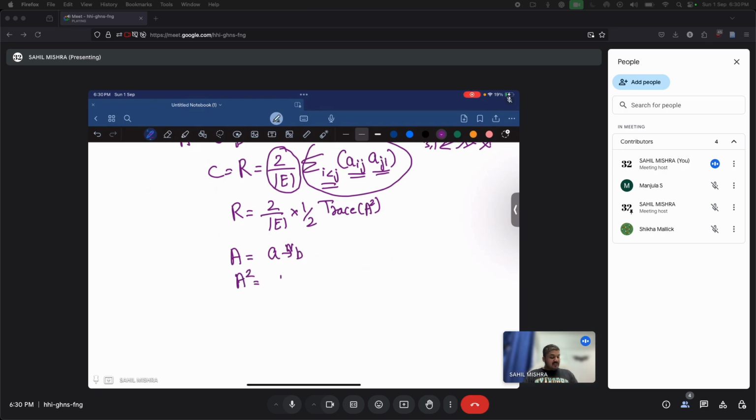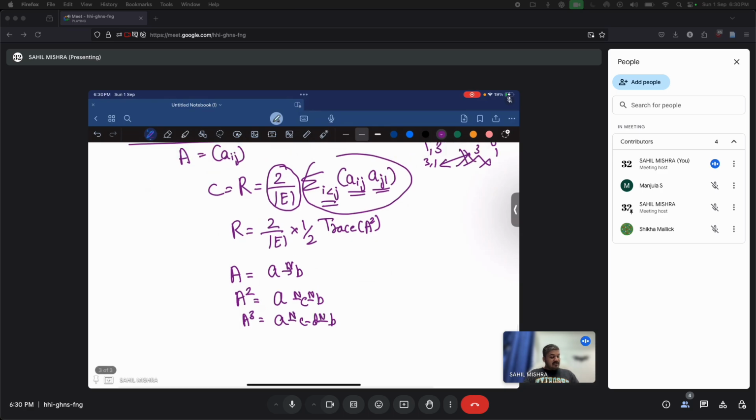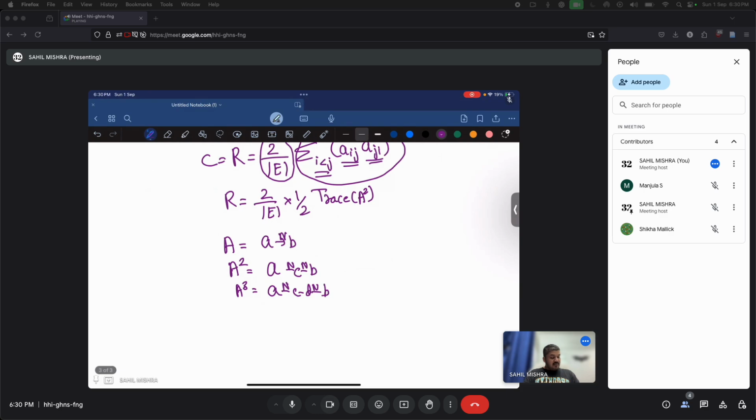A square tells if A is a one hop neighbor of B, so there exists another node in between. Similarly, A cube tells if it's a 2 hop neighbor of B. So A square means that we can trace the path of node A. What does this part do?